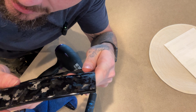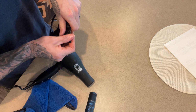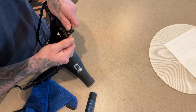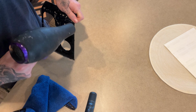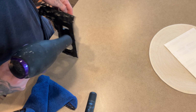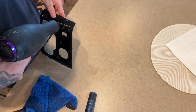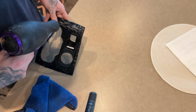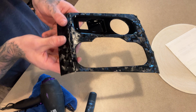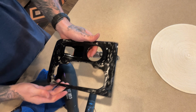So it's not perfect, but I mean, you guys probably can't even see. So I'm just gonna use, you can use a heat gun or a blow dryer. I'm just gonna kind of work on getting some of these wrinkles out of here, basically. I'm pretty happy with that. I think that's good. I think that's good enough.